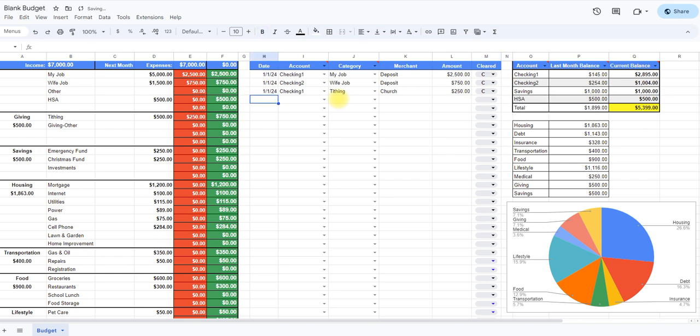So, okay, then we have our mortgage. That's also going to come out of the checking. Let's go mortgage, because it's the first of the month. And I've messed up. So here we want to do a negative 1,200. Come back up to this expense. It's going to be negative 250. So any deposits are going to be positive, and any expenses are going to be negative. Pretty straightforward, right?